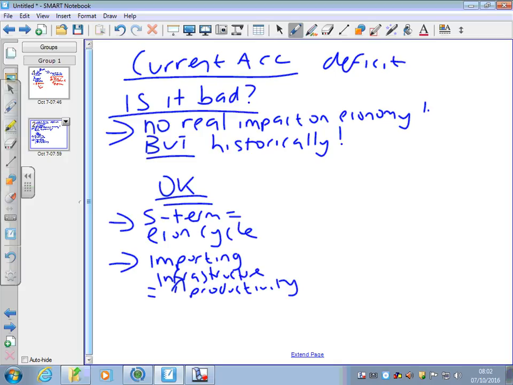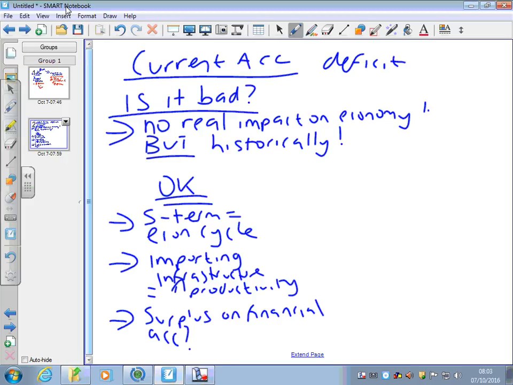Okay, now we would also say as well, this is where Britain's big benefit comes in. If you've got a huge surplus on the financial account, does it really matter? Well, many would say no. Okay, it's propping up the current account. It does mean you've got more foreign investment in your economy, but by now we should realise that foreign investment can create lots of benefits for an economy as well.